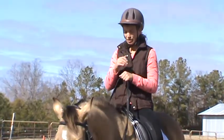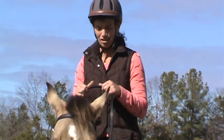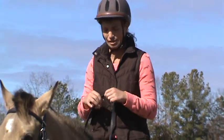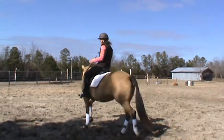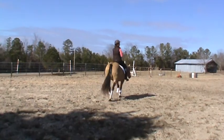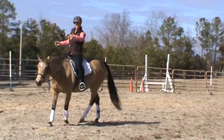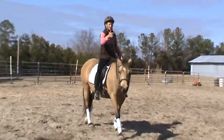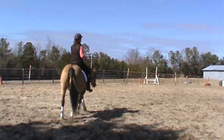Sissy rides on a loose rein. She works off of leg pressure — this is how I ride her. It's not hard to learn, and once you learn to ride with your legs, you'll enjoy riding much better. I'm going to show you some maneuvers. I'm using my legs — I want a loose rein on the buckle, not in her mouth. I'm not messing with her mouth. I'm merely using my legs at different points in her girth area to get her to move over.